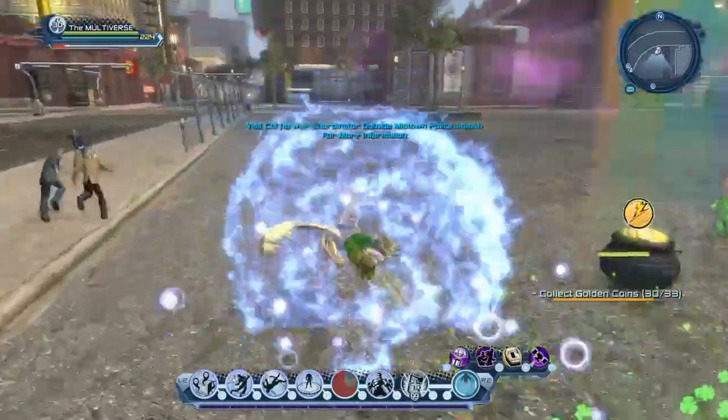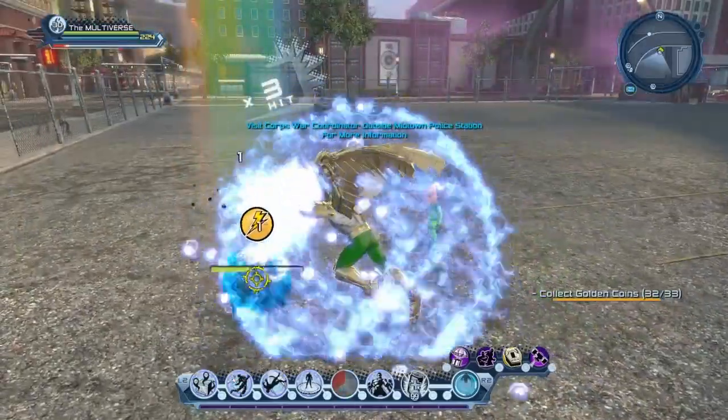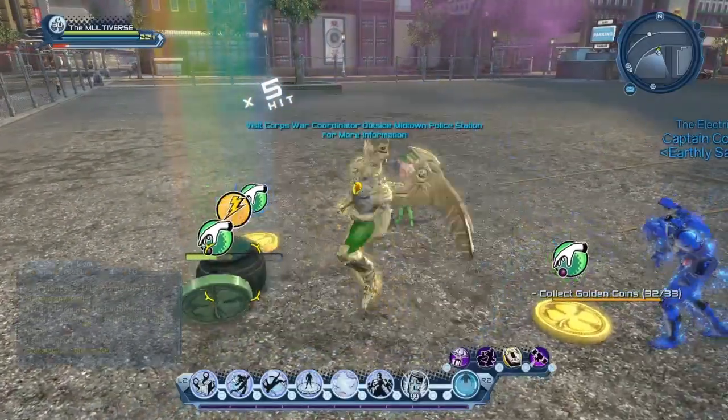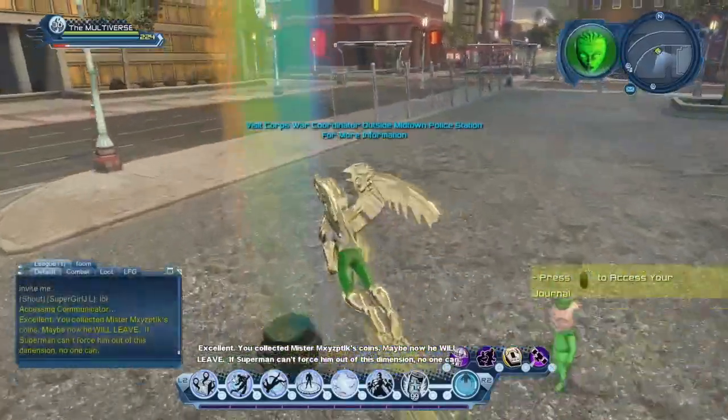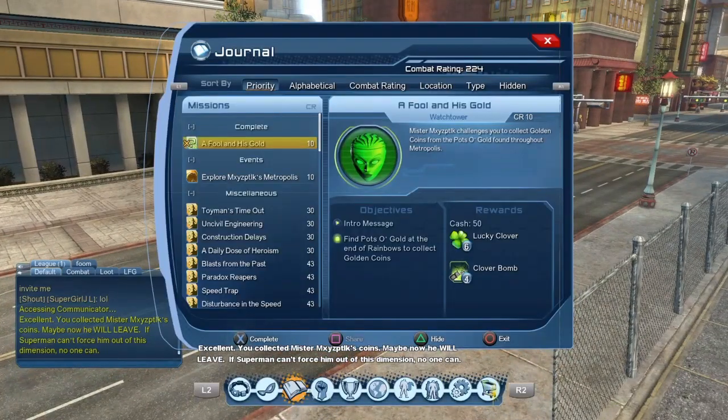Hey, this ain't a bullion buffet. You want 'em, you gotta work. Excellent. You collected Mr. Mixia-Spitalik's coins. Maybe now he will leave. If Superman can't force him out of this dimension, no one can.